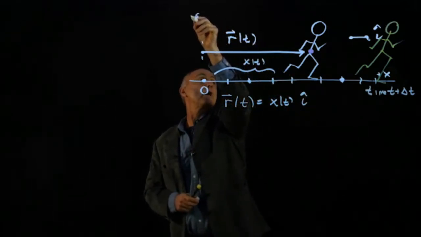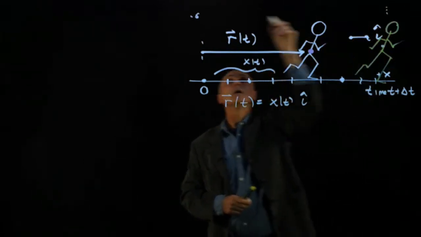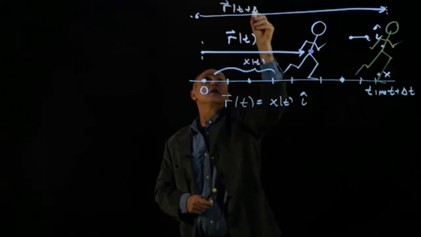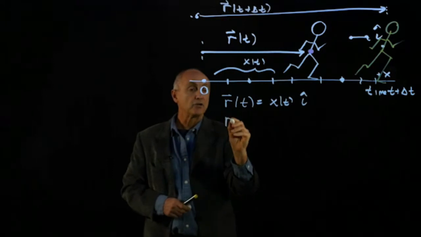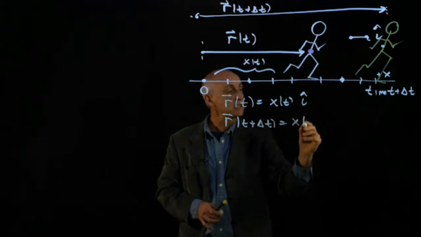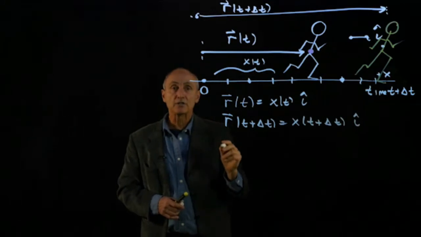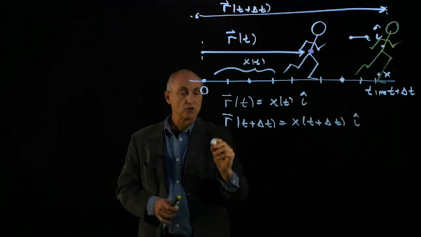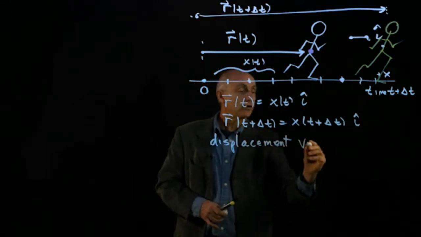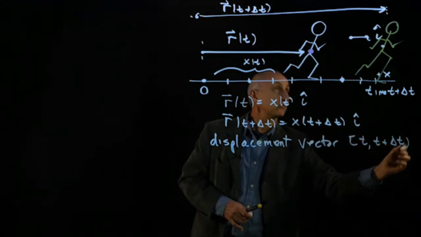And we'll now describe the position vector, because I don't want to overlap it. That center point is up here. It's going to point in this direction. And this is what we call r of t plus delta t. And for that vector, r of t plus delta t, the coordinate function is no longer at time t, but t plus delta t, times i hat. And we would now like to describe the displacement vector. So our next step is to describe the displacement vector for the interval t to t plus delta t.